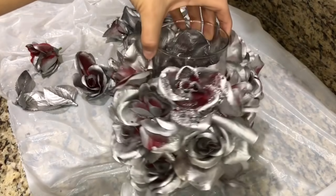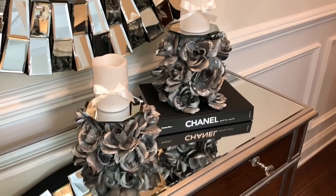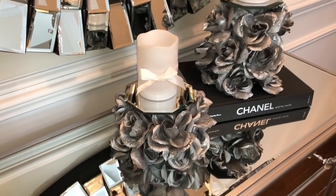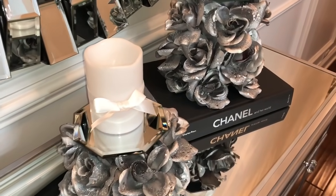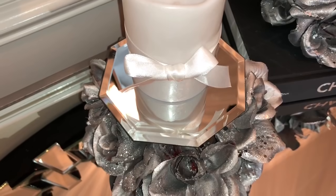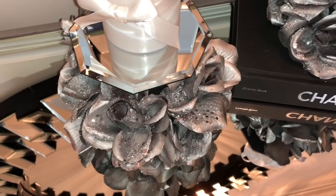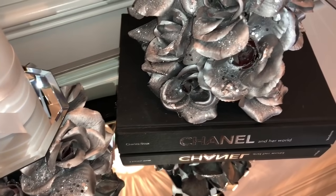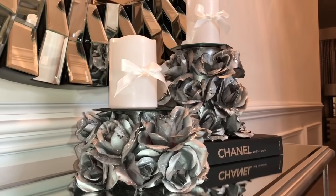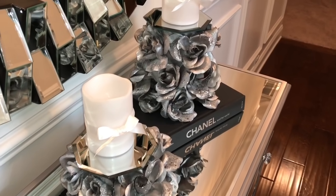For the next step, I hot glued the hexagon mirror on top — I didn't record it because it was so simple. Here's the final result: I added the LED candles on top, and then I had some extra white ribbon that looks adorable on the candles. I am just blown away by how this DIY came out — it turned out even better than I expected. Definitely let me know in the comments which DIY was your favorite. This has been one of my all-time favorite DIYs. You can display it on your dining table, coffee table, bathroom, or kitchen — or even use it for a party, baby shower, or wedding. It looks stunning and very unique, so let me know where you would style it.